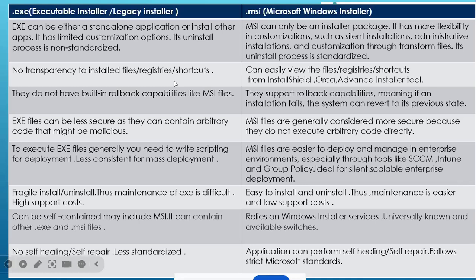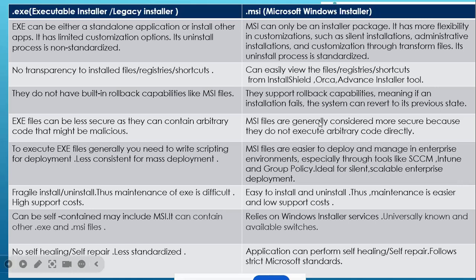Because of this, we say that EXE has a fragile install and uninstall, and thus maintenance of EXE is difficult and has a high support cost. Whereas MSI is easy to install, thus maintenance is easier and support cost is low. If any MSI application fails, we don't have to do anything, just reinstall it. But for an EXE, you have to find it and remove it. That's the reason it becomes a very fragile install, and maintaining that EXE also becomes difficult. And if maintenance is difficult and install is fragile, the cost is going to increase.